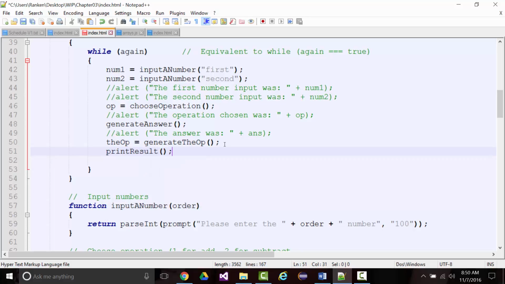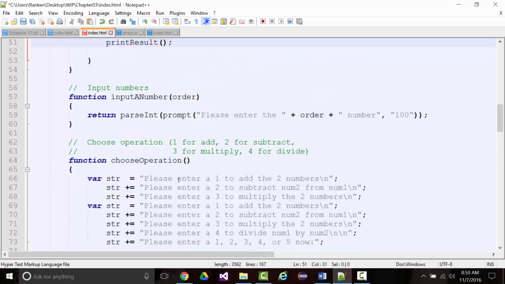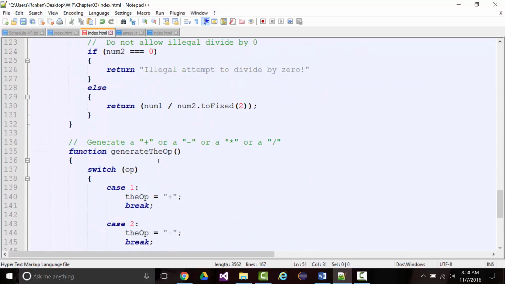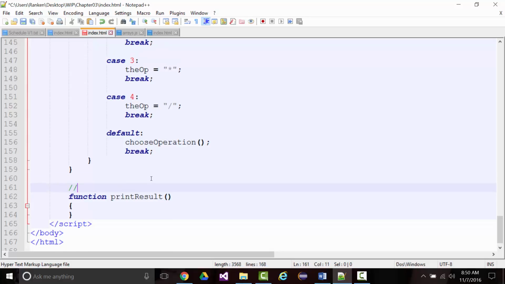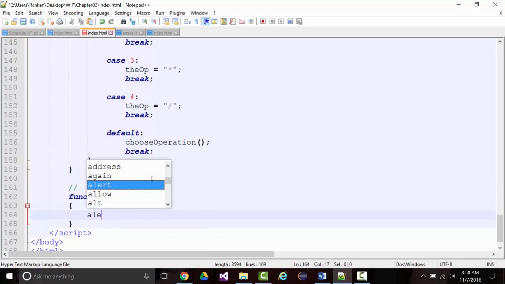All right, so that's all. And that literally is a one-line routine. It's just got an alert on it that's going to have everything there. So I'm going to jump down to the bottom where we've got print result, which is way down at the bottom, right there. You know, print the result. And it's an alert.